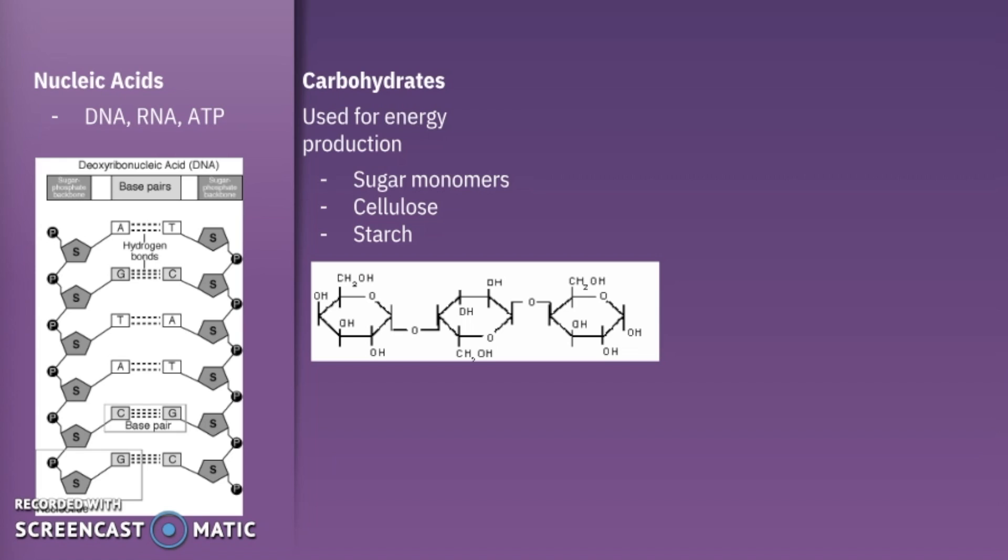So if you want to look at the difference between cellulose and starch, for example, us humans, we can digest starch fairly well. We cannot digest cellulose, and starch has sort of a helical structure because of the bonding. But cellulose, we're going to have different types of glycosidic linkages between these monomers to form the polymer. So what happens is we get these long, straight, non-helical chains, as you can see in the diagram here.